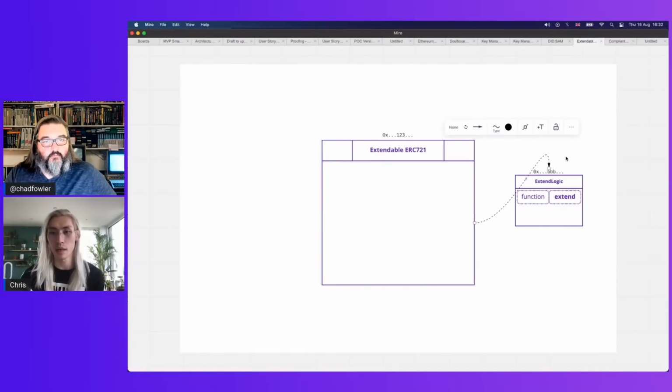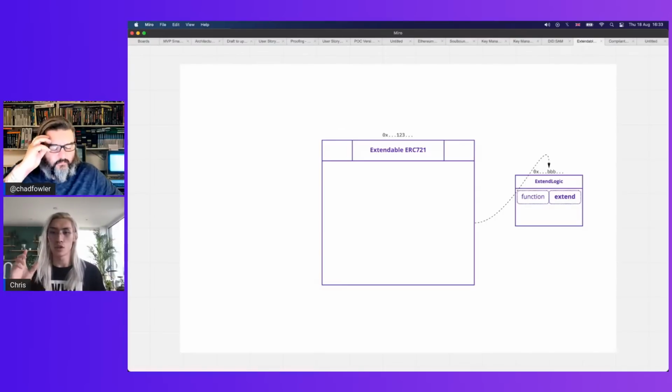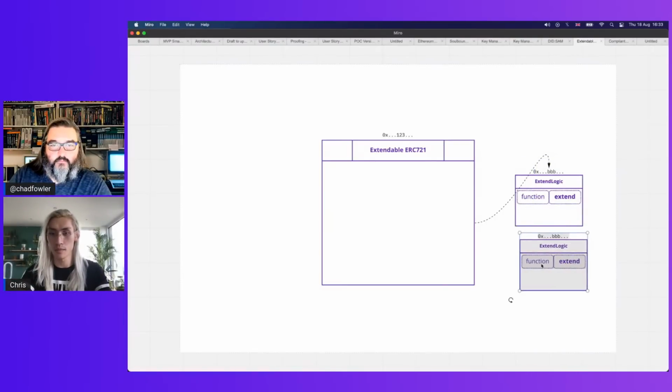And so behind the scenes, we have a set of mappings that tell us, for a given interface ID or for a given function selector, where the destination extension lives and what its contract address is. So whenever a function call comes in, the extendable knows, aha, this function is implemented by extension XYZ, call that contract. And so really, the structure of the contract doesn't change, but there is a variable under the hood that helps you manage that.